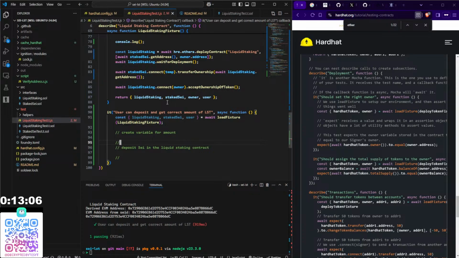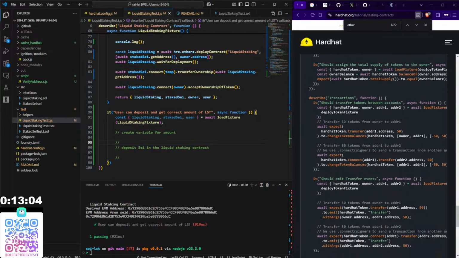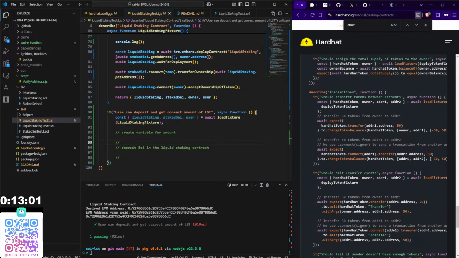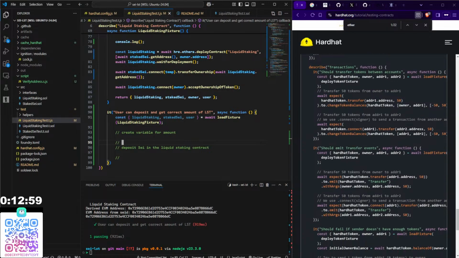When we check for event, do we do that before or after the function call? Await expect emit. Yeah, here we are checking the emit.